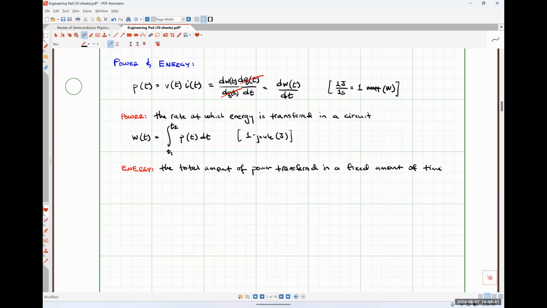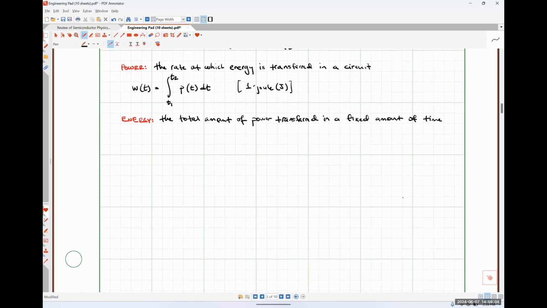So I want to talk now about what's called the passive sign convention. It's specifically related to power and energy. And for whatever reason, and I genuinely don't know why, this is one of the most difficult concepts to grasp in this class. I'm going to try to explain it to you. I'm more than happy to entertain questions about it throughout the duration of this course, but I want to be rather clear about this. This is something that you will be effectively tested on in every single homework assignment, every single exam, all of that kind of stuff throughout the duration of the course. So not getting a good handle on this concept can literally be the difference between a letter grade or two in this class. So just trying to give you guys fair warning.